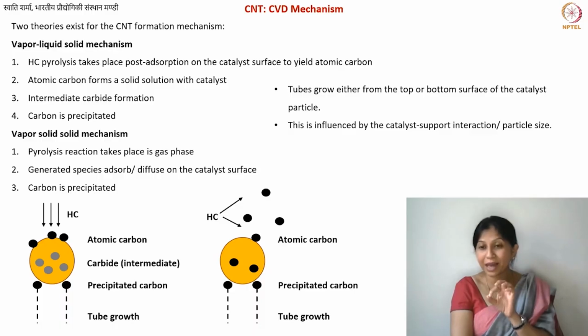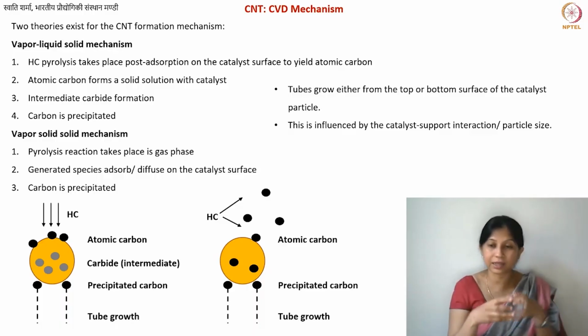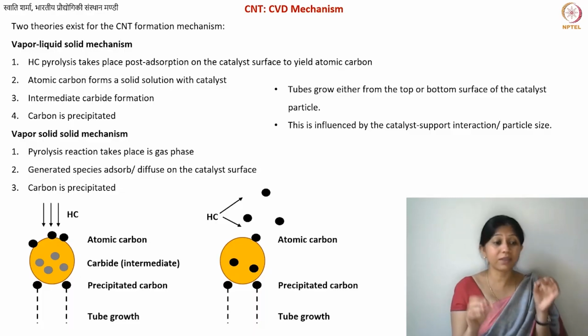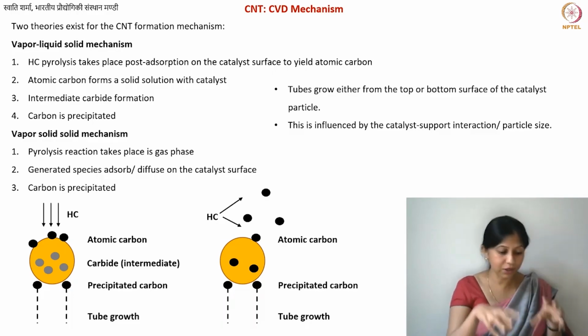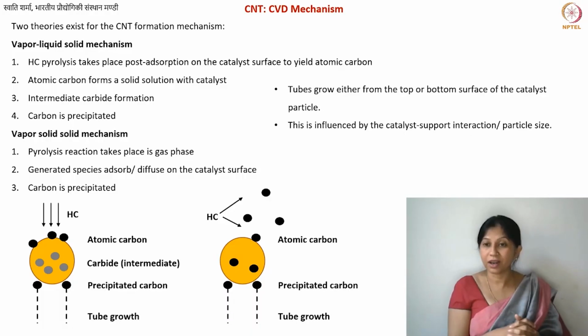But at a physical level, what is happening is whether or not your catalyst is on top or bottom. And what would influence that? Number one, the weight of your catalyst particle. Although you will not have very large particles in the case of carbon nanotubes, still, within the range of the particles, whether you are on the lower side or on the higher side, something that strongly influences this process is whether you have very good adhesion of your catalyst with your substrate. Because you know that in the case of carbon nanotubes, we also have this alumina substrate or some other substrate. So in that case, the adhesion will also play an important role.